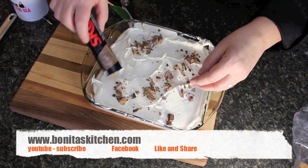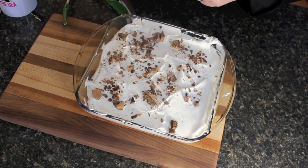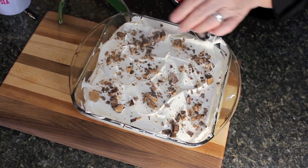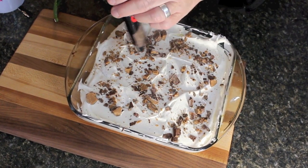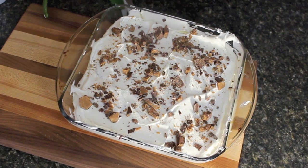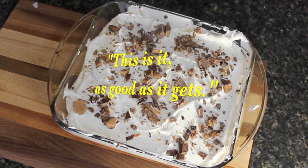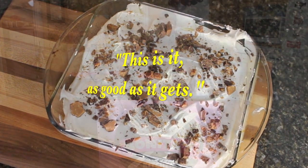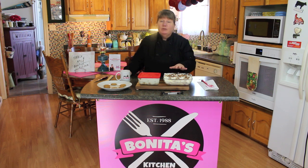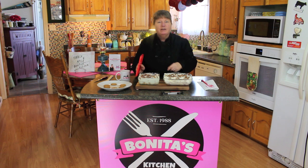If you make this dessert, tell me how you make it and what you put in it — whether you whip up your own whipped cream or make your own cookies. This is a quick version because the viewer who requested it said they don't want to fuss, they just want to make a nice dessert, and this is one I'd recommend for a nice warm summer or fall day. This is as good as it gets. Now all you need to do is put this in your freezer and leave it. You could cover it with some clear wrap or a lid. I've got one done here in advance with a lid, and we're going to cut out a nice piece to show you what it looks like when it's frozen.